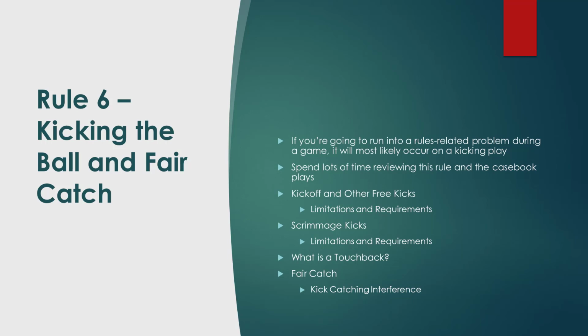I know that most of the game we want the ball to come to us. We want to make the big decision, but on kicking games, most of the time we're perfectly fine with the ball going away from us, just because we know how much screwy stuff can happen on kicks. So we want to spend a lot of time reviewing this rule and the casebook plays, just because of all the stuff that can happen once the ball is away, and then all of the rules related situations and plays that could affect each situation that might occur in a game.